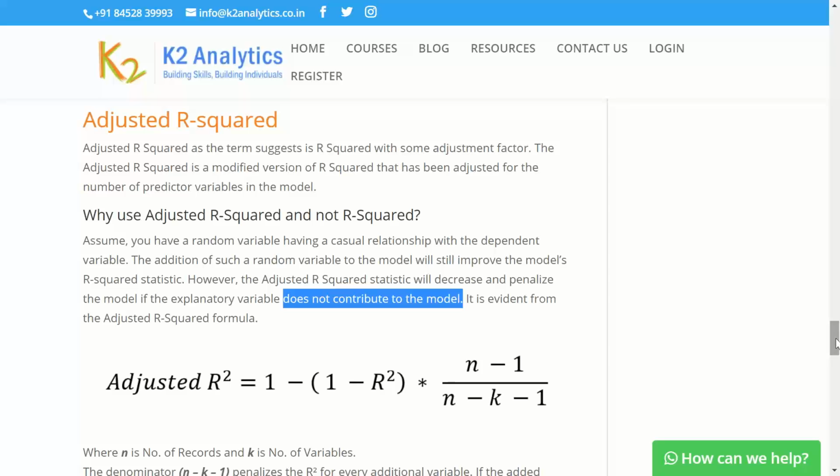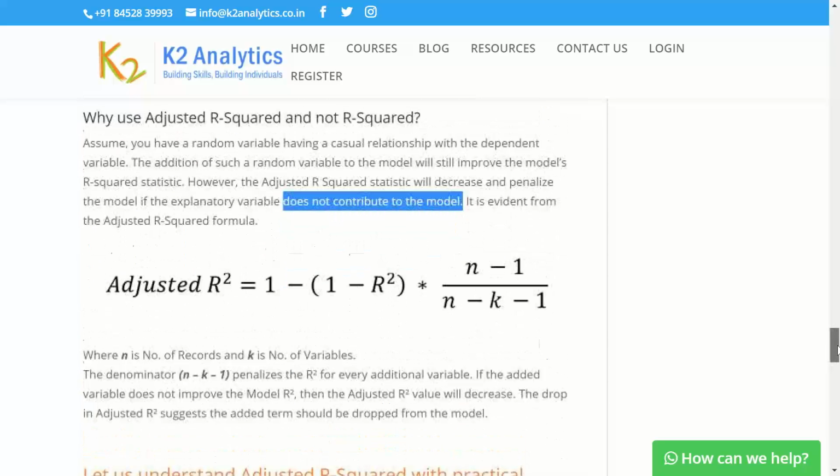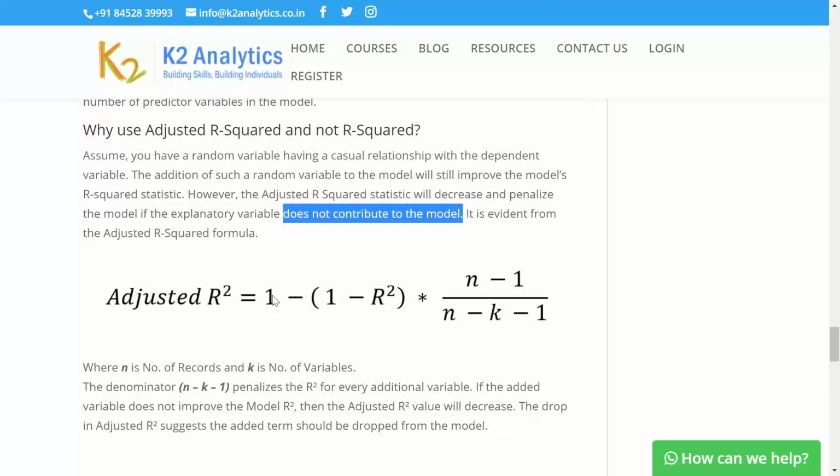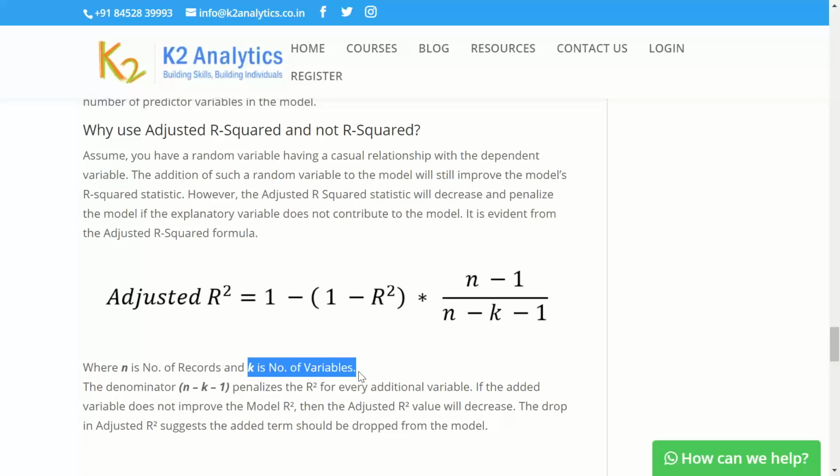Now comes the equation. Adjusted R square equation is 1 minus (1 minus R square) into (n minus 1) divided by (n minus k minus 1). So here, what is n? n is the number of observations, k is the number of variables.